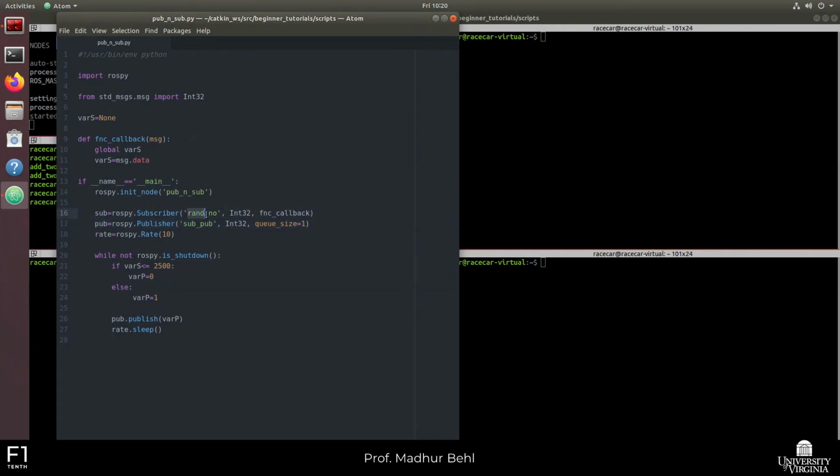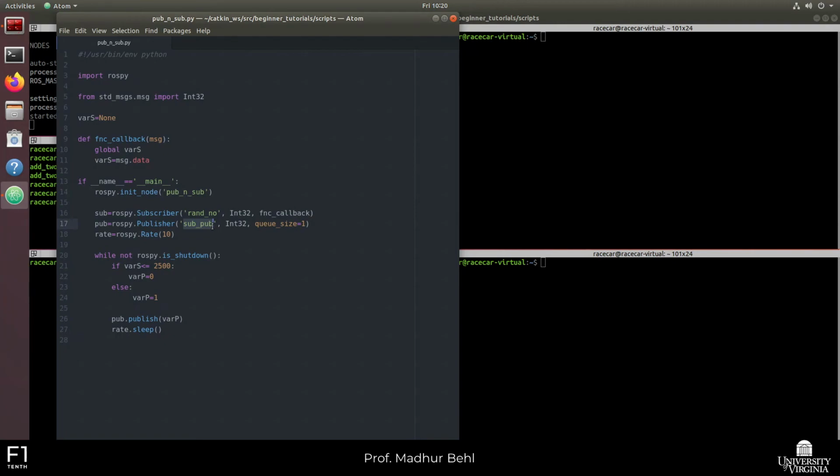So it's subscribing to another topic and publishing to its own topic. And what we should be able to see is, whenever the random number generated was less than 2500, we see a 0 on this topic. And whenever it was greater than 2500, we see a 1 on this topic. Okay, so this is all just to give you the intuition for what you expect.